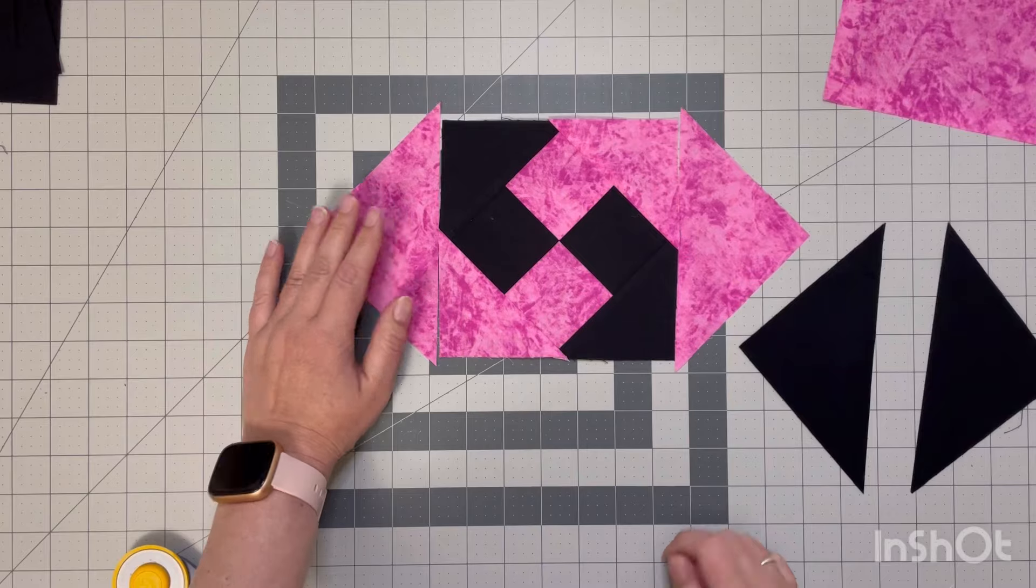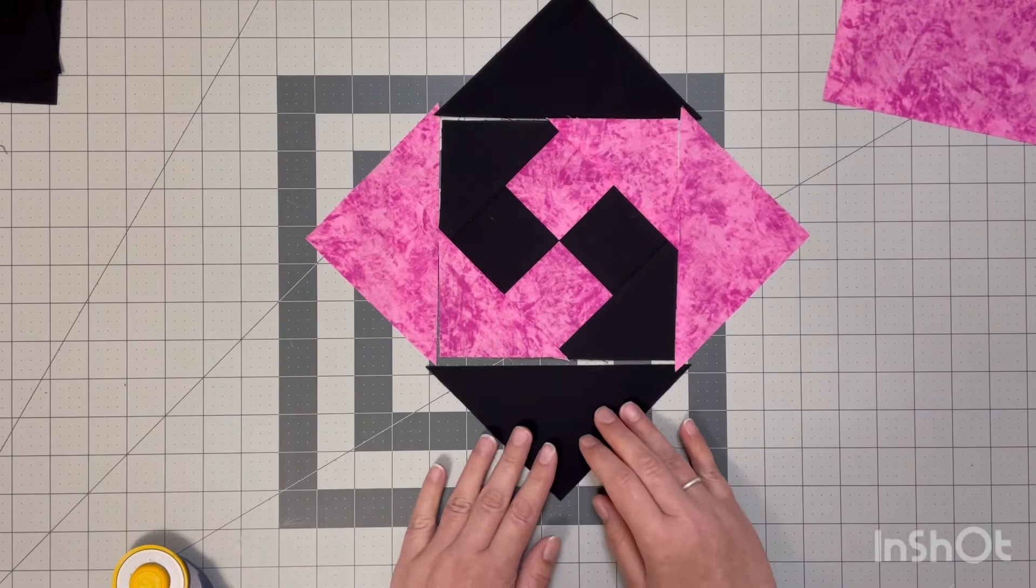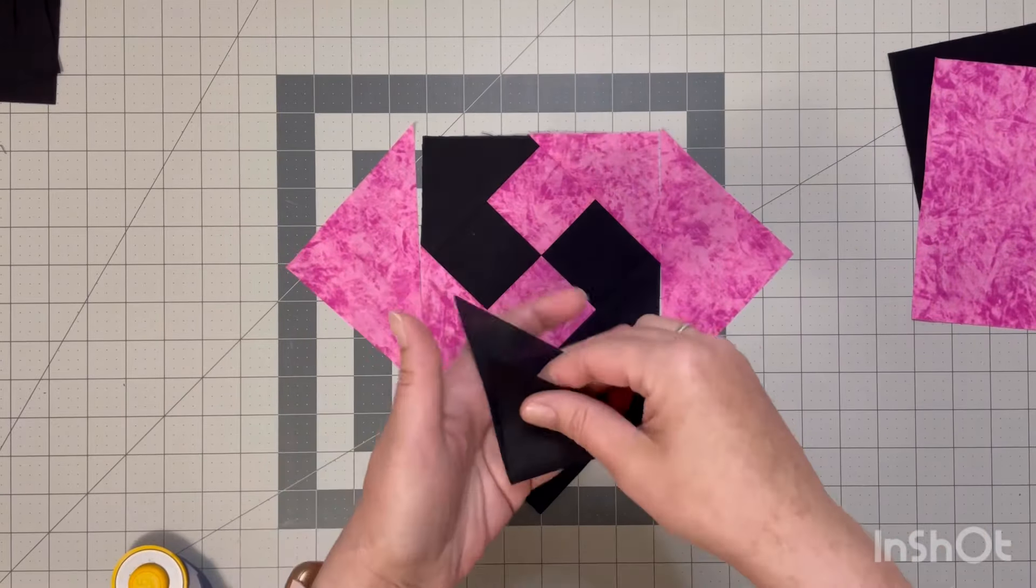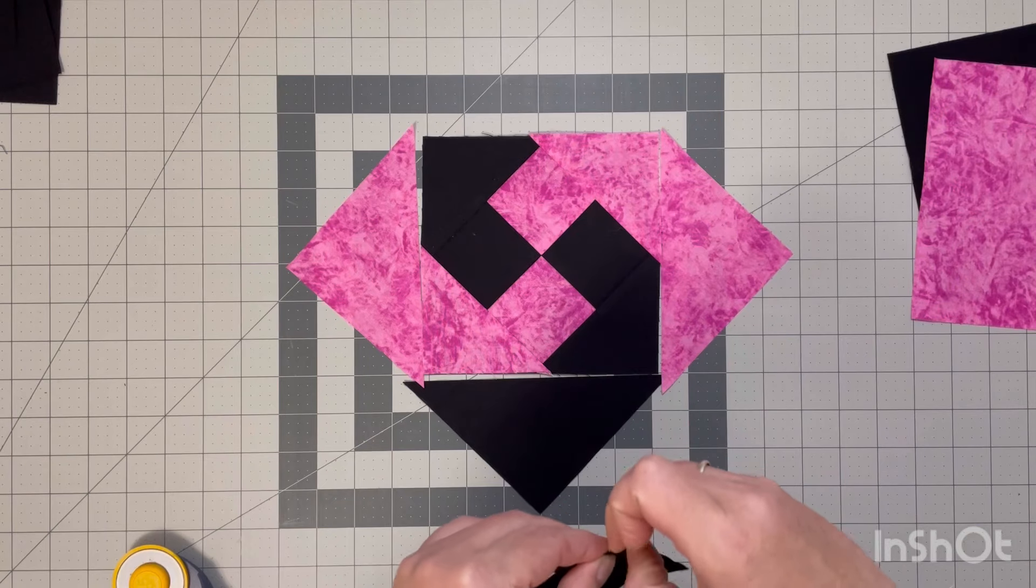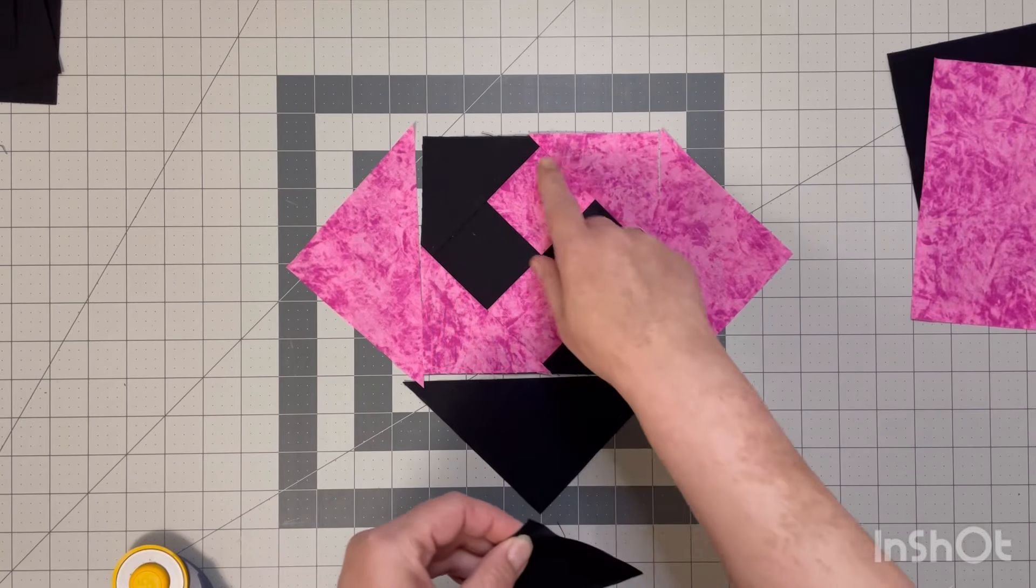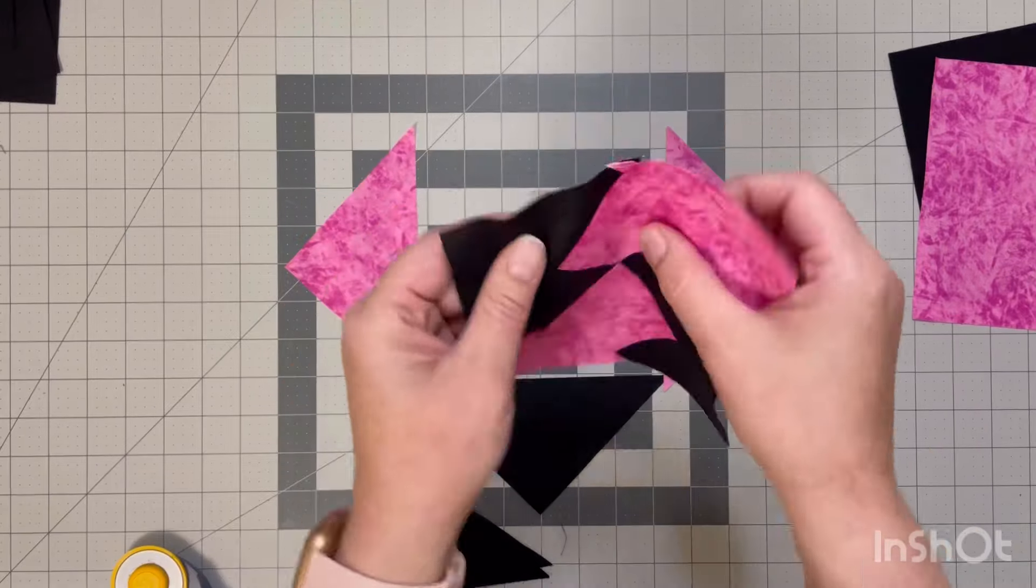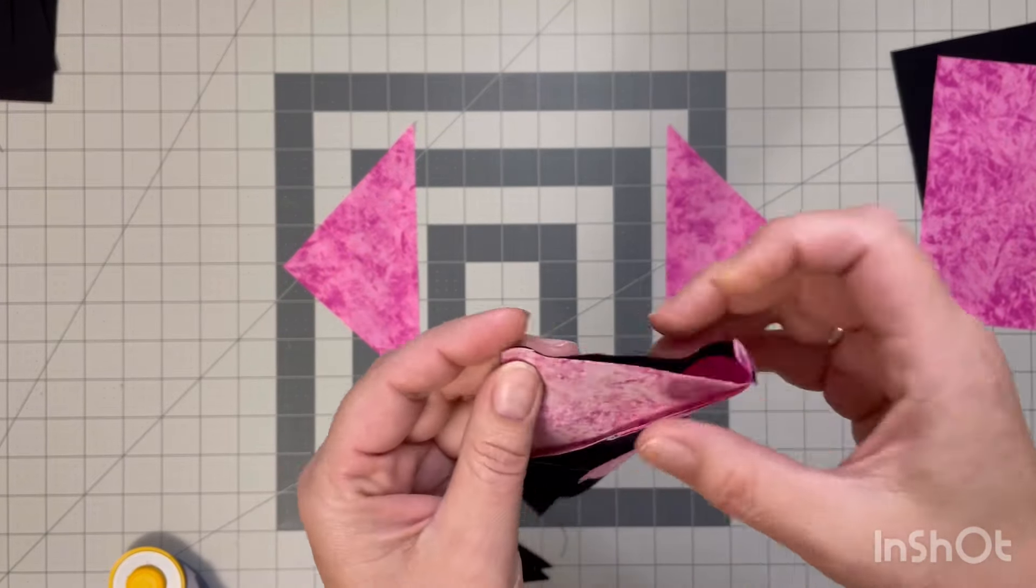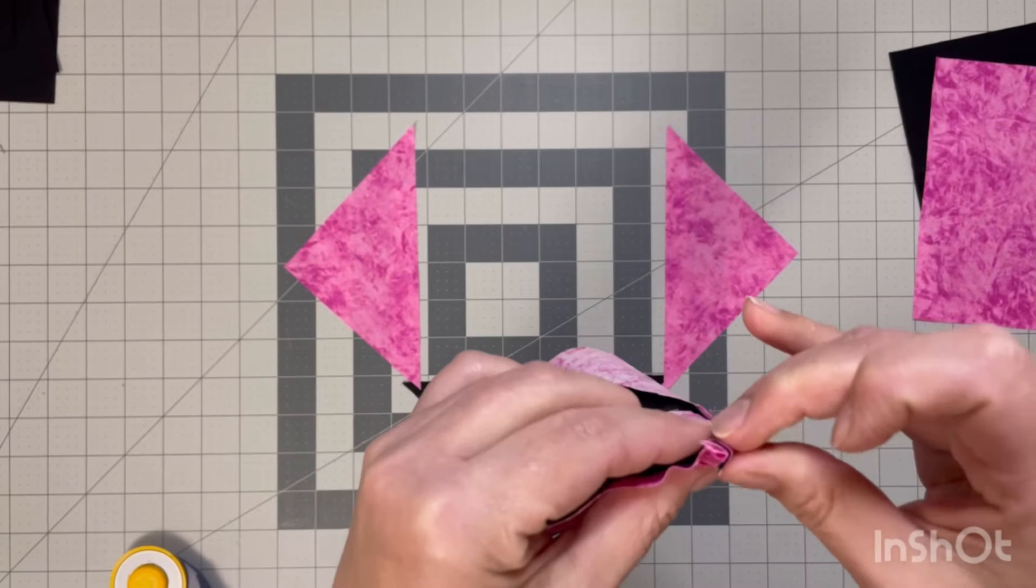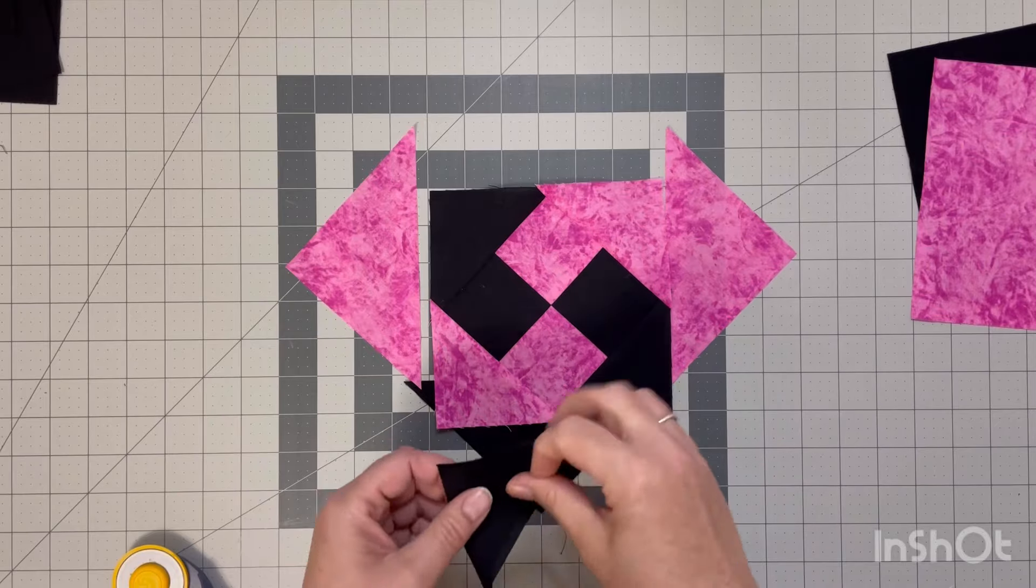Make sure that you're laying out your triangles opposite of each other and then finding your center points, pinning them down, and then sewing them with a quarter inch seam. There is a slight difference in this round because finding your center point on your triangle is the same thing, fold it in half and give it a little crease. But on your block now, you're going to want to fold that in half as well just to make sure that you get your center point. You don't want to match it up with that seam there because it might not be 100% accurate.